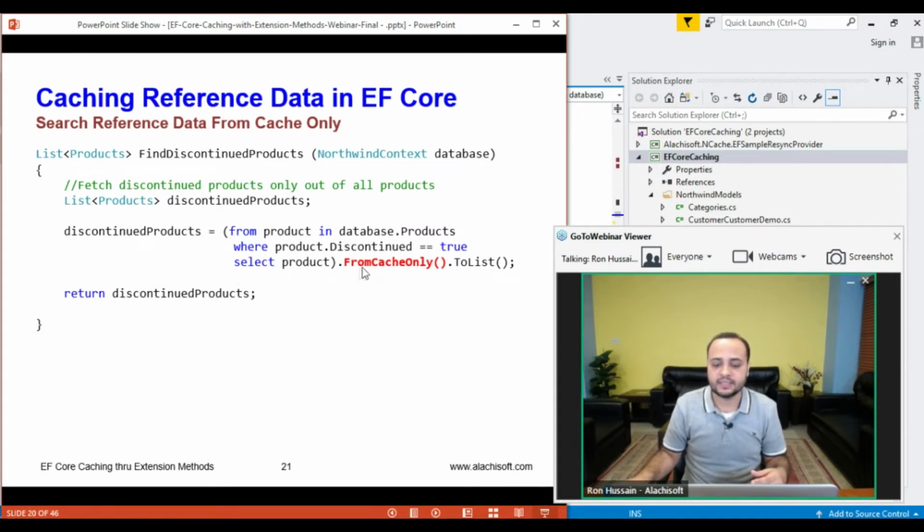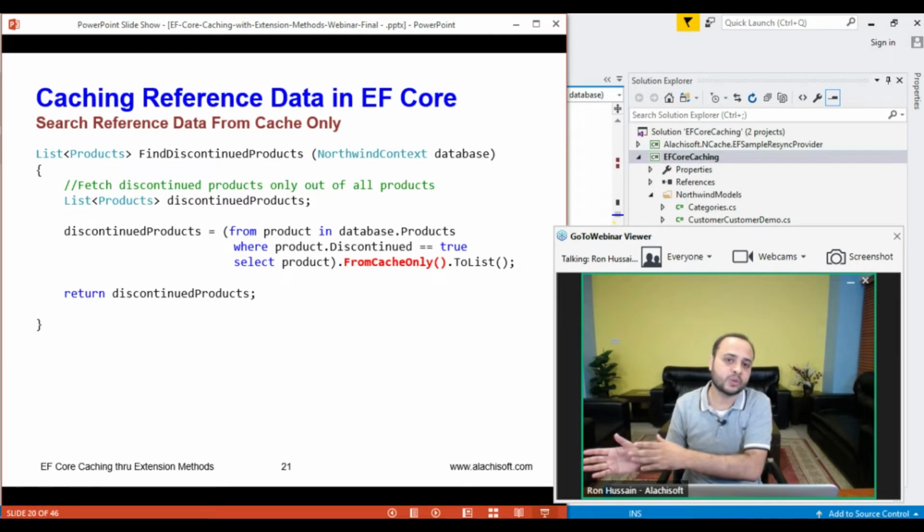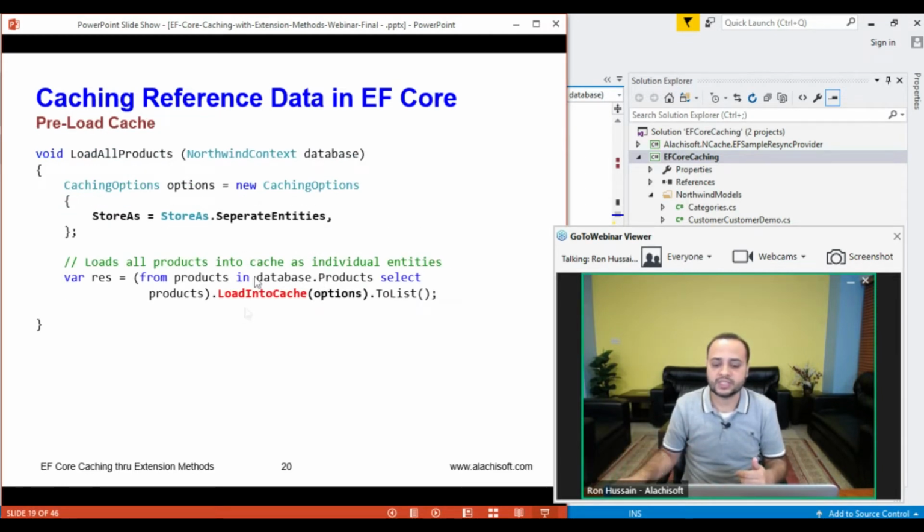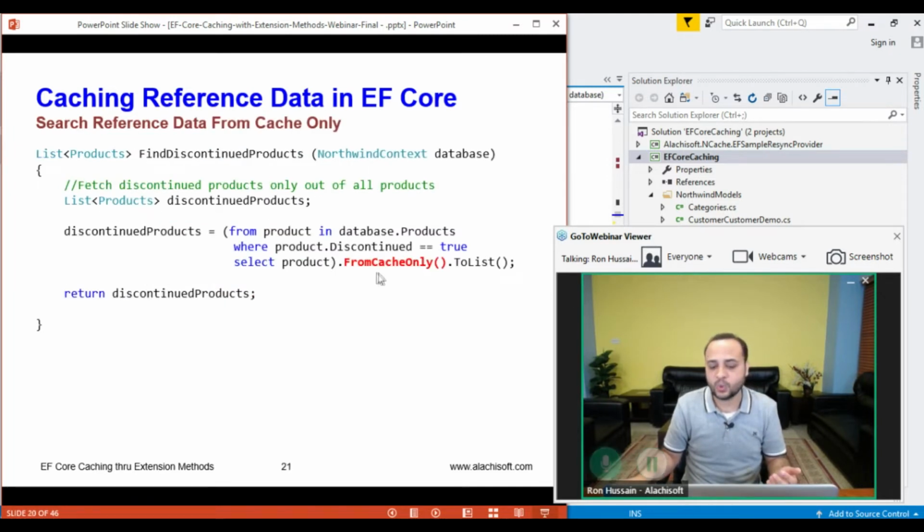Now, once this is done, how to query data out of the cache. At that point, I'm going to introduce my third extension method, which is from cache only. So the first extension method was from cache, which was if something is in the cache, get it from there. If it's not, automatically go to the database and fetch it. Load into the cache always executes against the database. It's never executed against cache, although it's returning, but this is returning from the database as a must, so that the data set is refreshed, new data is loaded, and then it's also caching it. And then from cache only is only executing against NCache, because this is designed only for the reference data.